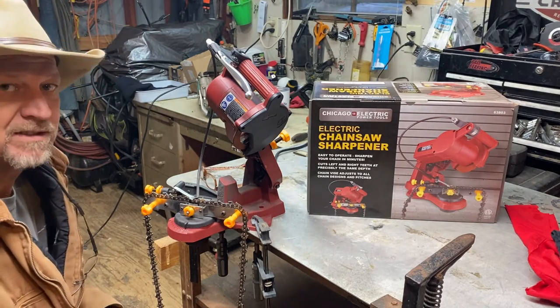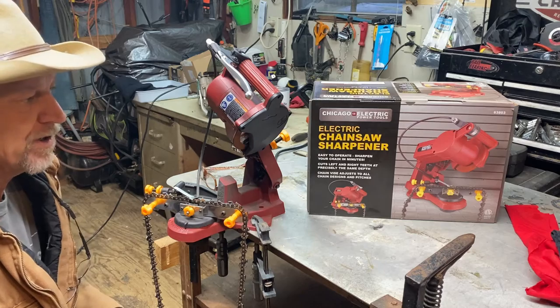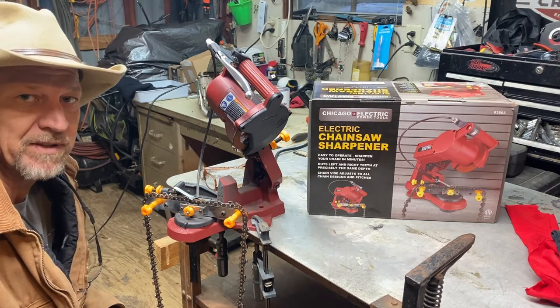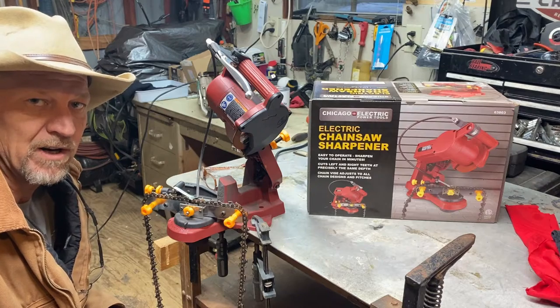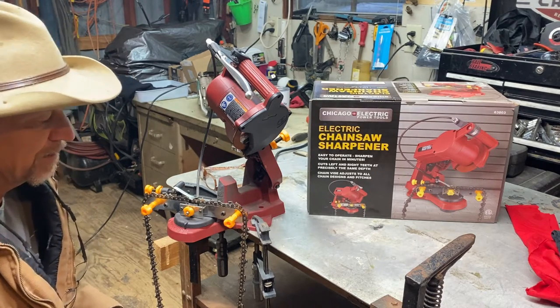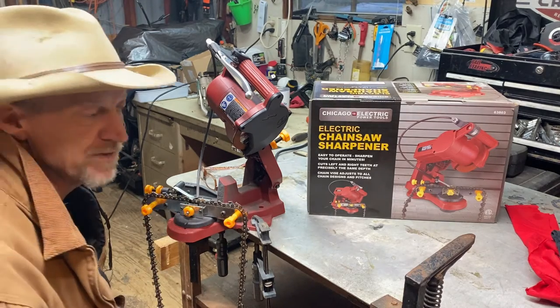Guys, today we are sharpening our chainsaw chain. Yes, sir, I done messed up and stuck it in a piece of wire, in the dirt too. I got a piece of wire and it sure enough buggered up some of my teeth.